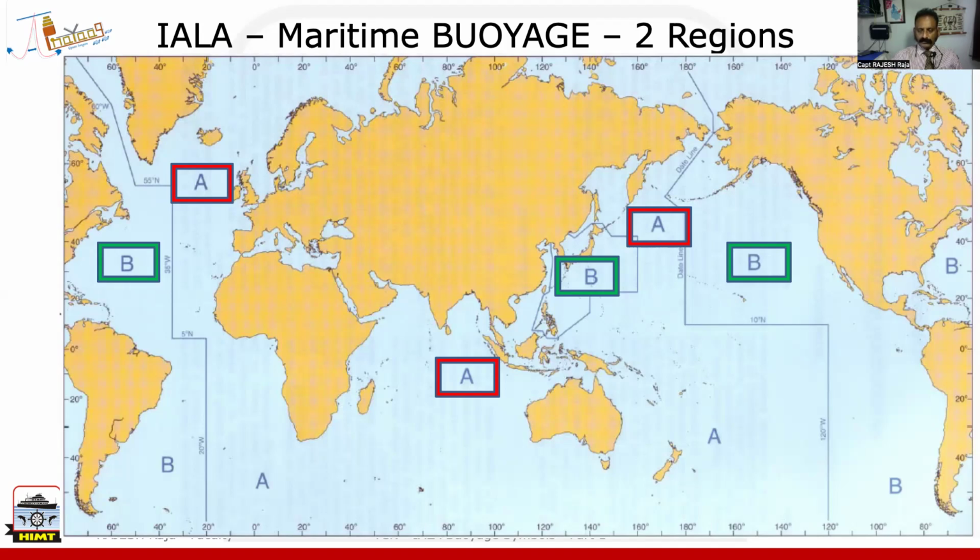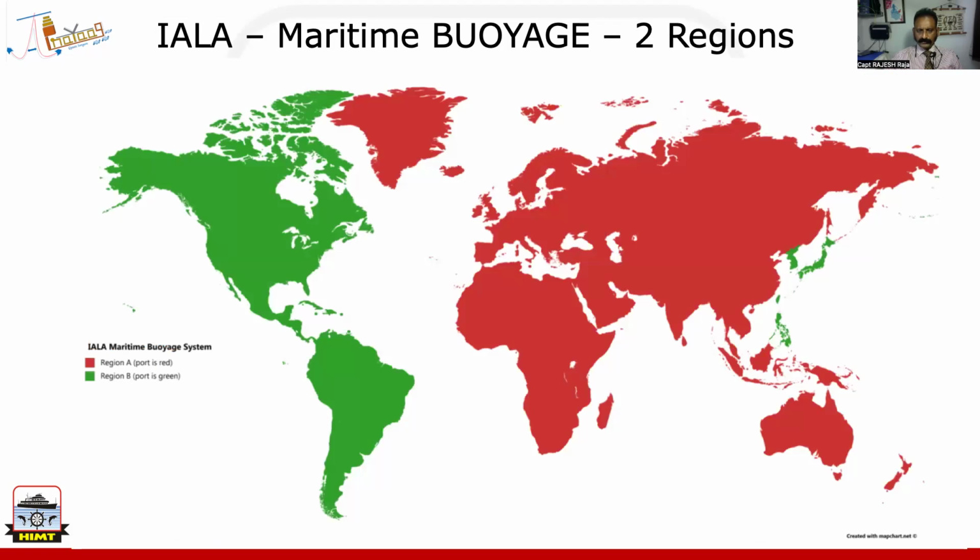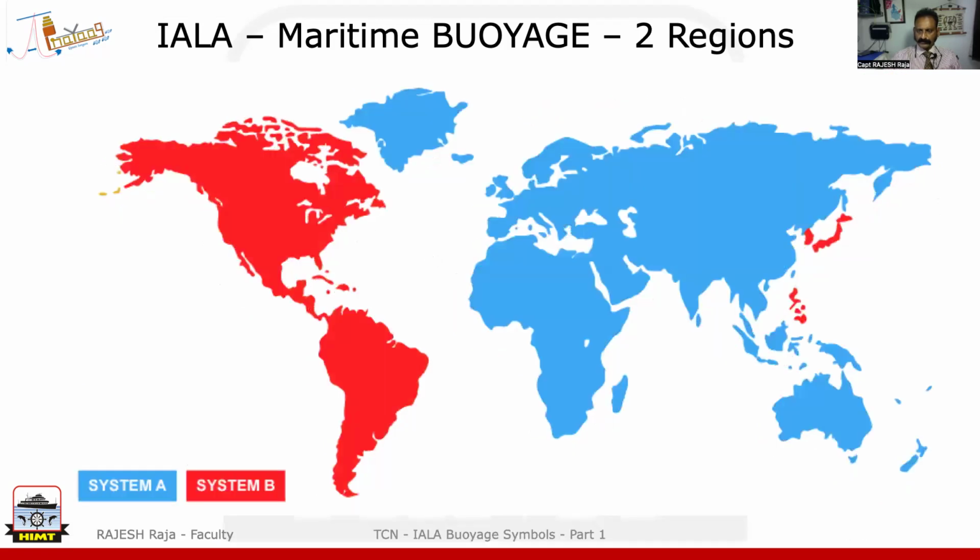So let us have a look at these two regions with one more picture here showing you red and green. You can see that besides the North and South continents of America, there are a few in Far East Asia also. I'll show you one more picture. This is much easier to recognize on the video. So you can see Americas are marked with red color, and you can see Korea, Japan, and the Philippines. Even those countries are following system B. We'll see one by one what it is in detail.